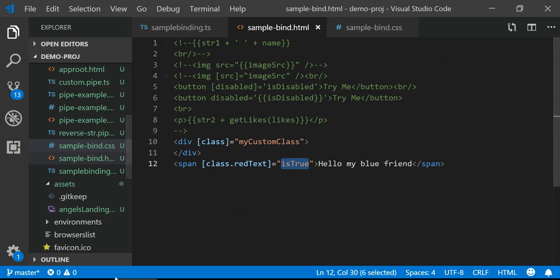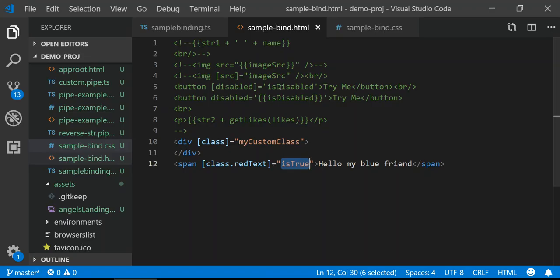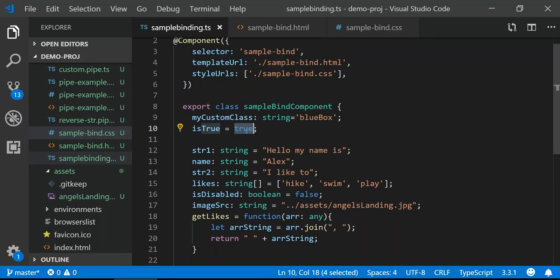So let's take a look at the page itself. Right now we do have the blue box that I drew, and then we did paint my text with red text. If I go back and change the value here to false, my red text should actually go away.